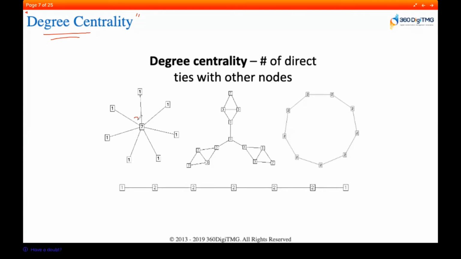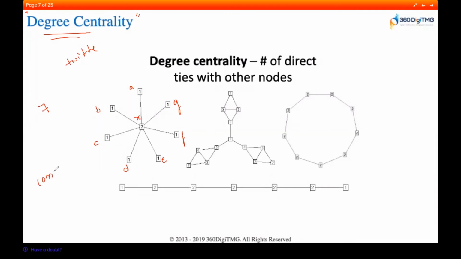So let's say this is X, this is A, B, C, D, E, F, and G. Now let us go back to the same example that we have taken. Let us go to Twitter. This is celebrity X who is connected to A, B, C, D, E, F, G, right? How many connections is this particular person having? According to this diagram, he is having 7 direct connections. So we call them direct connections.